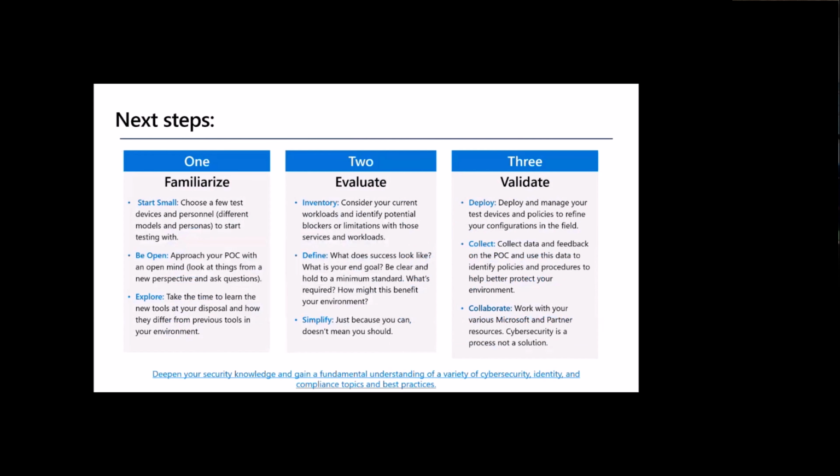So what are our next steps from here? All right. Well, start small. Choose a few test devices. Choose a first test personnel. Maybe start the trial up in your tenant and bring it online and implement a couple of policies to see how it goes. One thing I always like to preface this with: when you bring it online the first time, you can put this in audit mode. You do not have to put it in block mode where it's immediately going to start doing things. You can put these systems in audit mode so you can see what they're going to do, to give you that comfortability of, man, if I turn this on, is it going to mess with everybody? And then you don't have to worry about that as much.